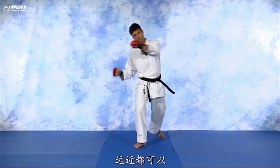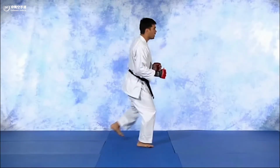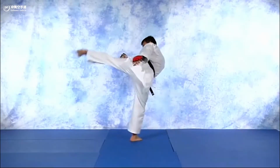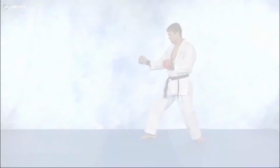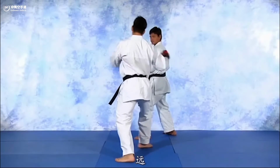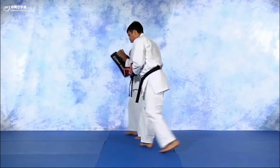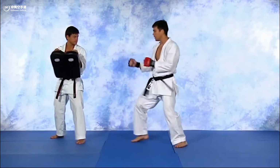Again, your kick can be more open or it can be tighter and closed. Open. Closed. Open, closed. A little open, closed. Open, closed. Open, closed.